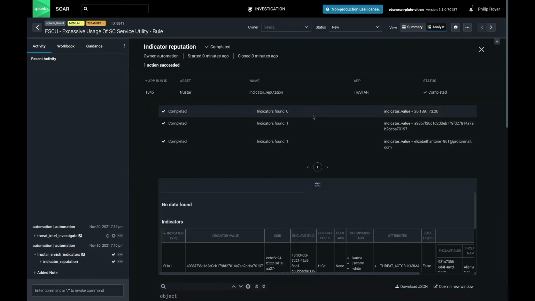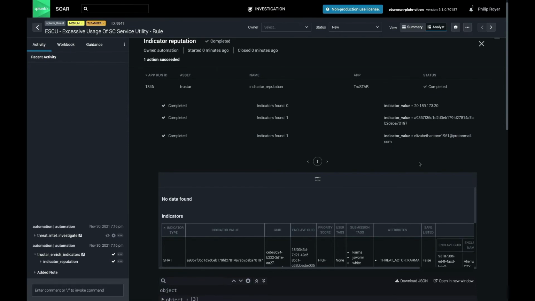And we actually are using the same action here for various indicator types, which is a difference between this app and other threat intelligence apps, where this makes it easier to write the playbook because we have just one indicator reputation action that can use IP addresses, file hashes, email addresses, Bitcoin addresses, domain names, URLs. There's any number of others, and I'll show in the playbook inputs which types we can accept.